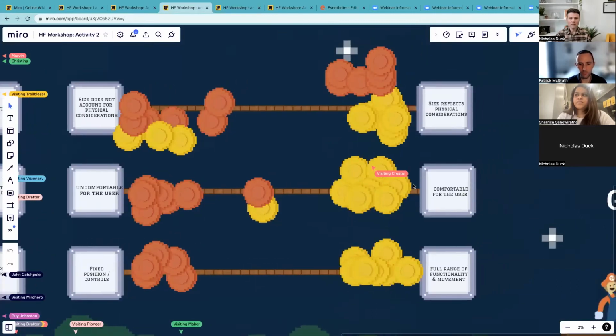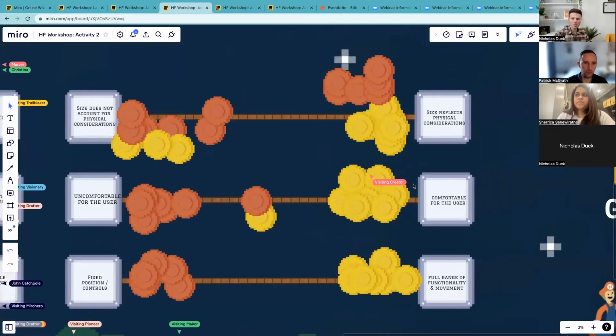And if we scroll over here now, a bit of a mix at the top there, but generally speaking, it looks like there was perhaps a greater recognition of the physical characteristics over time, but I imagine that others might be thinking, well, some of the sizes over time perhaps have become a little bit too large, or maybe not quite the right size as well. And certainly comfort, I think, more and more people are recognizing that people will play games for hours, and having something that's comfortable, that sits in your hands, that doesn't weigh too much, all of those things are really important.